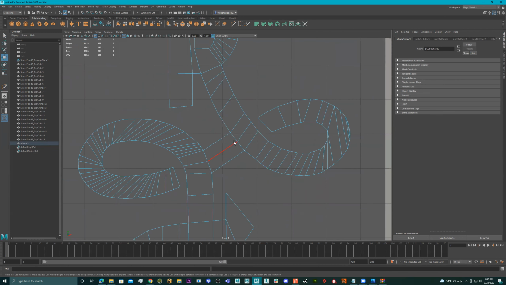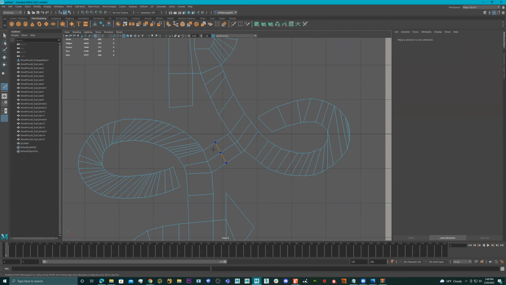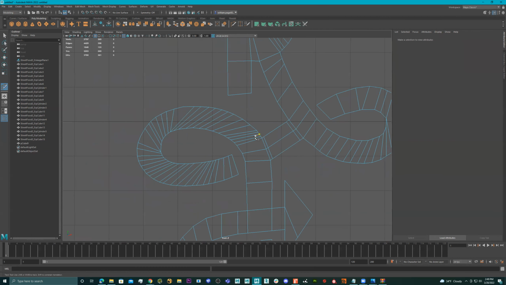Now if we want to keep that edge flow over here, we just have to click on like this right here, click here, press 3. And then we also have to do it around here. So there's just a little bit of stuff with the edge flow, but if we went like this, boom, boom, boom, down, cut, cut, cut, cut, cut, cut, cut. Kind of like we're making the lines go with the spiral. If you did it right here, it looks good.